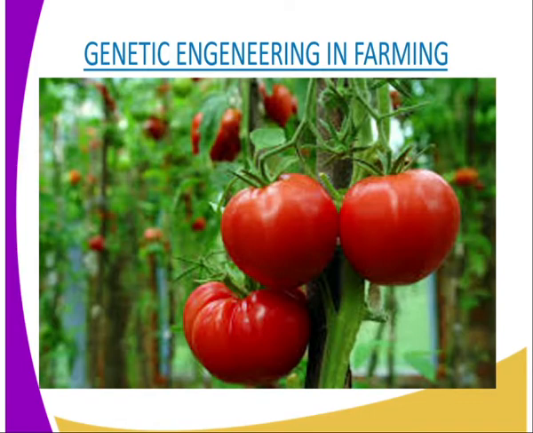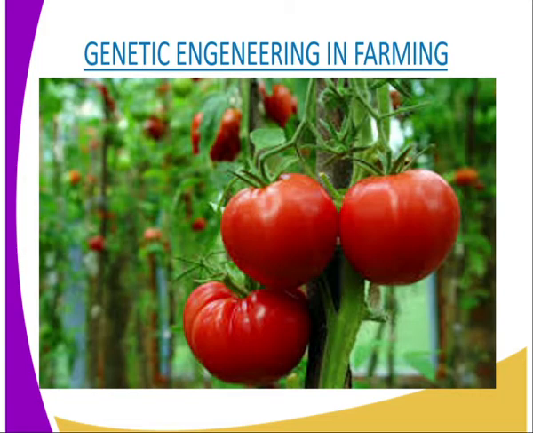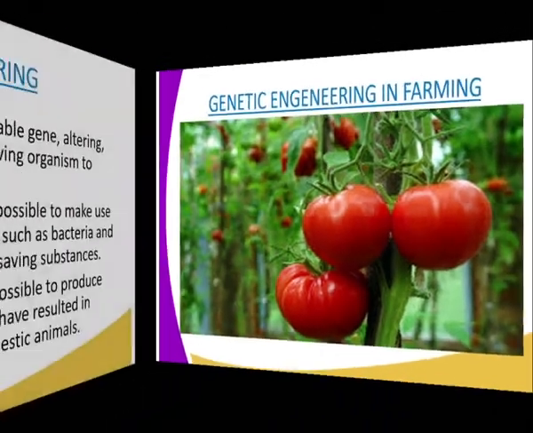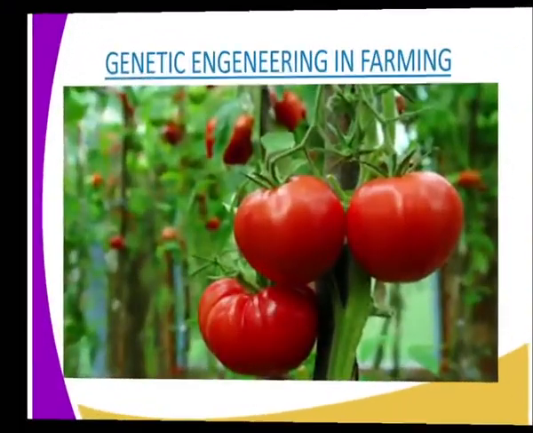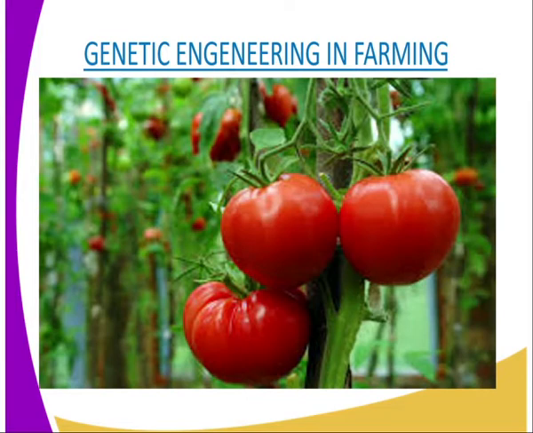Attempts are being made to transfer the gene for nitrogen fixation from bacteria into cereal crops to yield crops without use of fertilizers. Bovine somatotrophin is a hormone that increases milk production in cows. The gene that controls production of this hormone, when transferred into bacteria, makes the bacteria produce the hormone in large quantities through the fermentation process. When this hormone is extracted from the bacteria and injected into a cow, it leads to increased number of cells in the mammary glands.